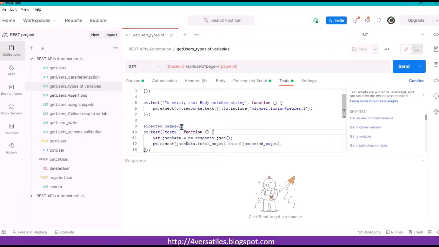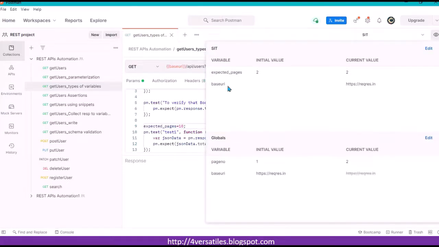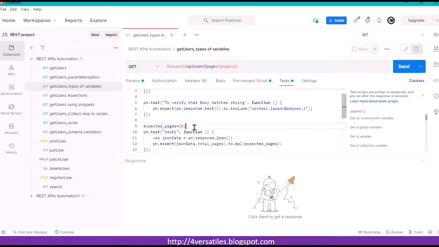Okay, I'll give 10. I see expected pages as 2 which is there at the environment level, and I have the same variable with the same name at the local level. Now let me run this request.